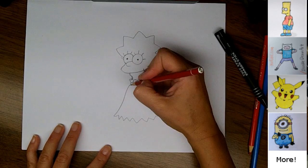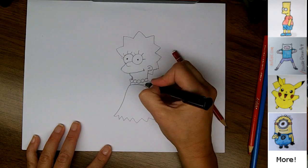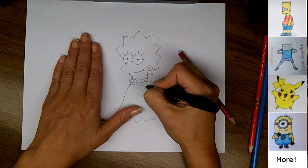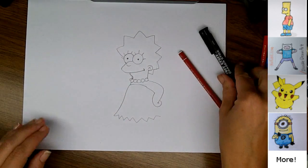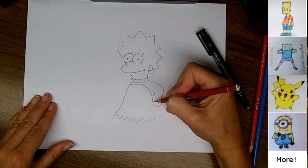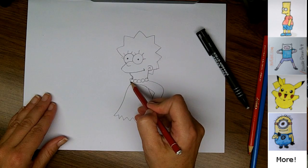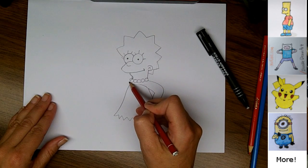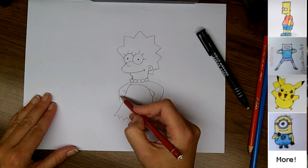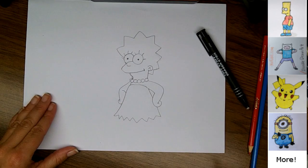So now I'm just going to adjust the top of her dress so that it goes underneath her arm, because that's the style of this dress. It's an underarm strapless dress. Alright, so then we're going to show the bottom of this connecting up here, just like that. And the other arm, it's coming from behind her pearls again. It's going to curl in, and we'll see it's bent. And same thing on this side, we'll just see her fingers curved in.